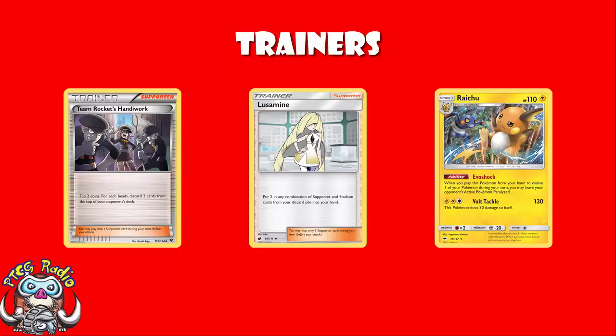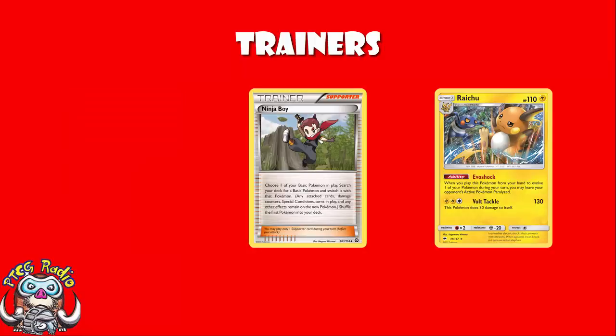It decks out by locking your opponent out of the game. But sometimes discarding an extra card or 2 can be incredibly handy. He played a copy of Ninja Boy as well. Ninja Boy's really cool. Oh no, I've got a Zoroark in the active. I really need to use Odor Sleuth.